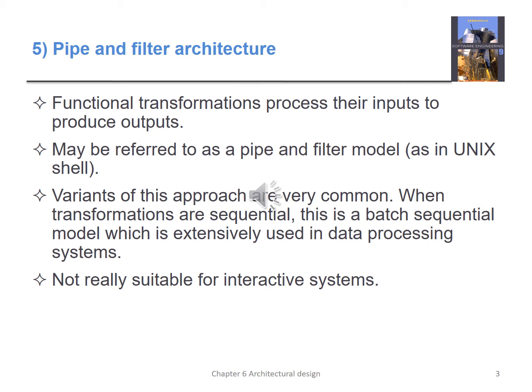Variants of this approach are very common when transformations are sequential. So if it is sequential, I think it is good to use this one. If there is a program that creates something, and that something is an input for the one after it, and so forth, then we could go with this architecture.